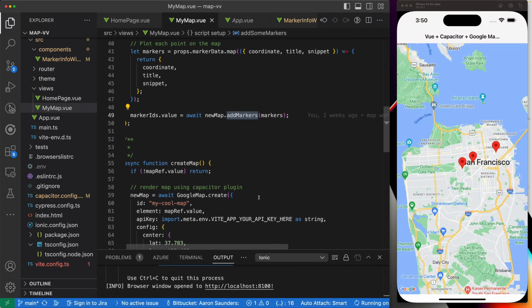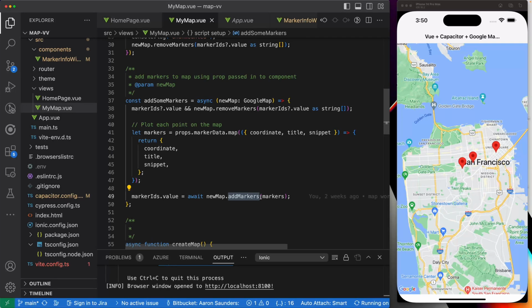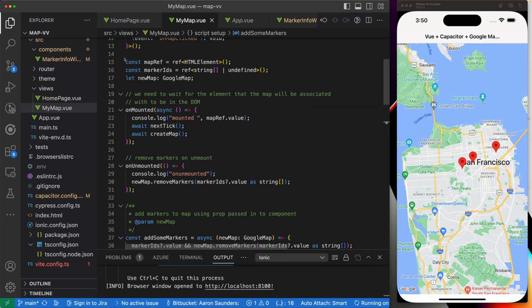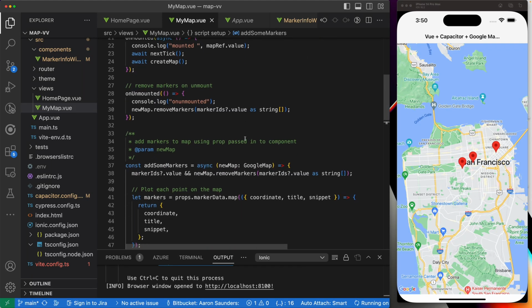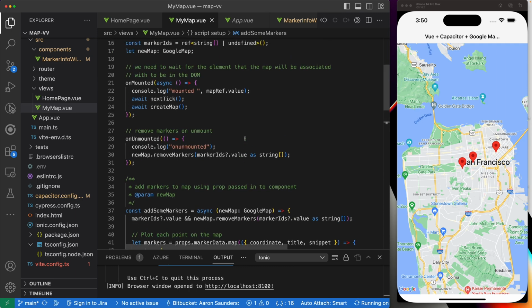So the main challenge that I had without an example was basically figuring out how to confirm that the item was on the page before I attempted to create the map. And as you can see here, I've resolved it with this onMounted. I'm certain there's other ways to do it. I'm looking forward to suggestions or recommendations that people send regarding it. And I'd be happy to do a follow-up video if someone sees something here that is missing or inappropriate.